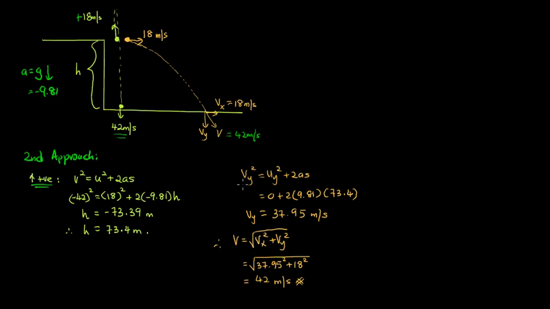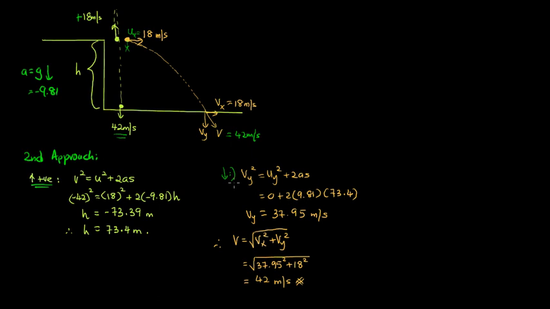So in this case, I use Vy squared equals Uy squared plus 2as because I'm analyzing the vertical component. What is the initial Uy? Uy is 0 initially because initially there's no vertical velocity here, only horizontal velocity. This is called Ux, and that is called Uy. So in this case, Uy is 0, plus 2a.